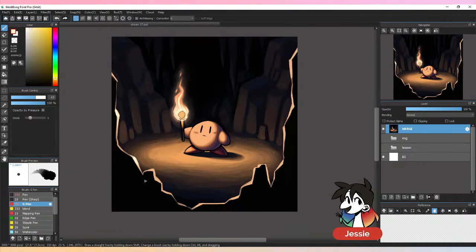Transformation, yeah. I like to look back and forth between them. All right, now it's all just kind of final touches. There's a bit of edge lighting around these rocks. What has Kirby found? We don't know. I kind of wanted to do some little rocks that would have some shadows on them, but now I don't know if I want to do that, because I could add some rocks that are kind of here.